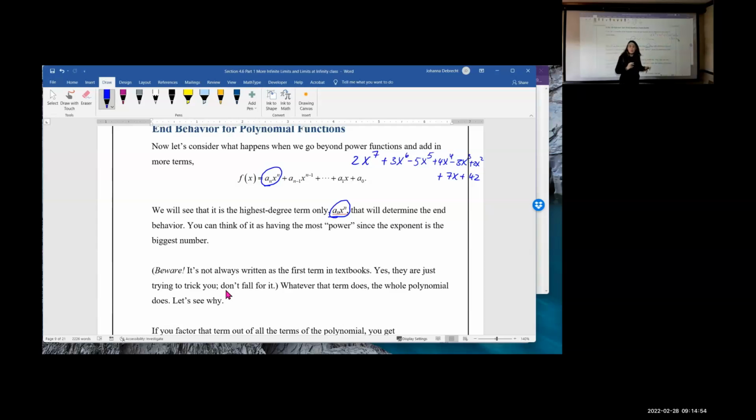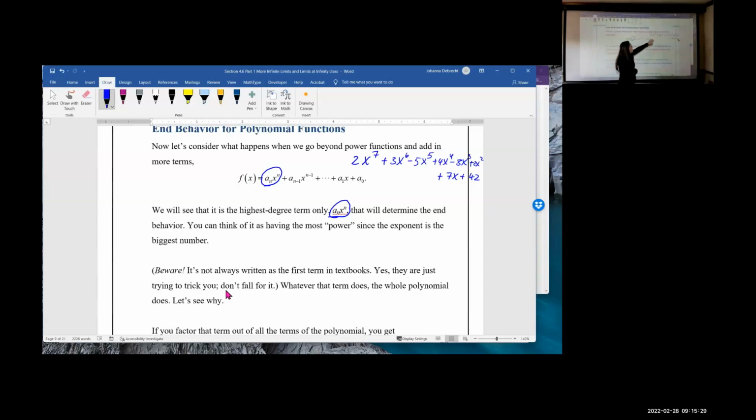Remember, there are two conditions to be a polynomial, and I will ask this on exam 1. What are the two conditions to be a polynomial? The first one is real coefficients. The second one is whole number powers on the variable, and that's 0, 1, 2, and 3. All right. So those two conditions are the conditions to be a polynomial. I will ask that on the first exam. And if too many people get it wrong, I'll be asking it again.